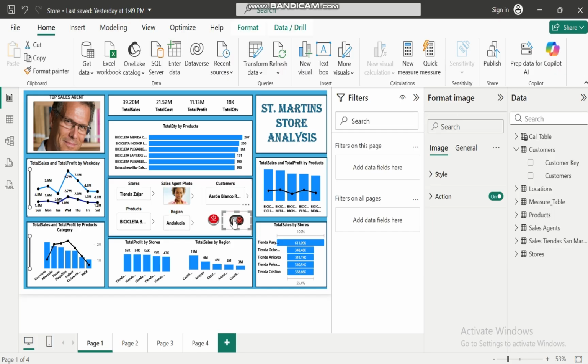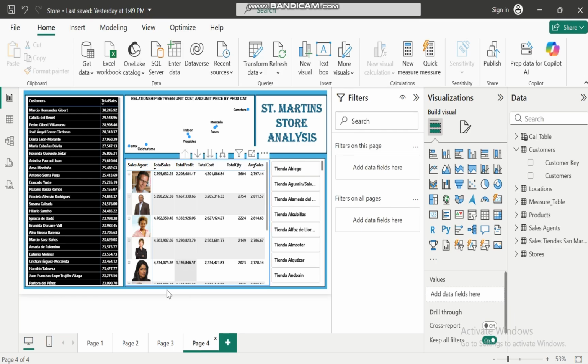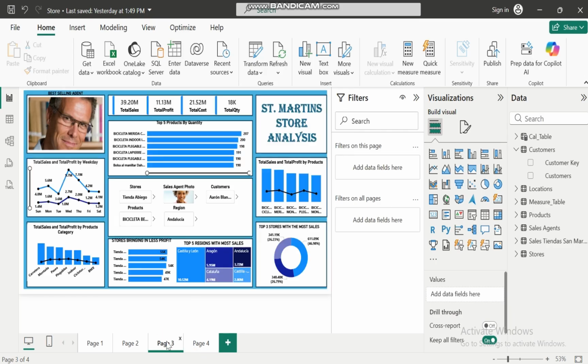So you can see I show them and I hide them. I can just have it like this on my page, or I can decide to just show them, and then the slicers will appear when I want to use them. That's what we're going to do right now. If you don't know how slicers are created, I have a video on that, so you can check that out.